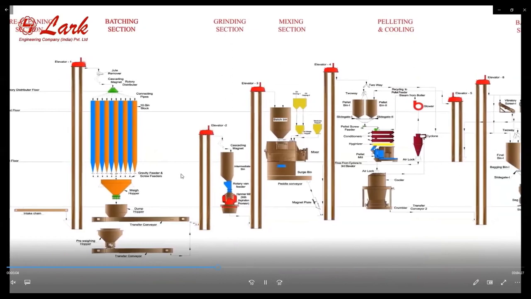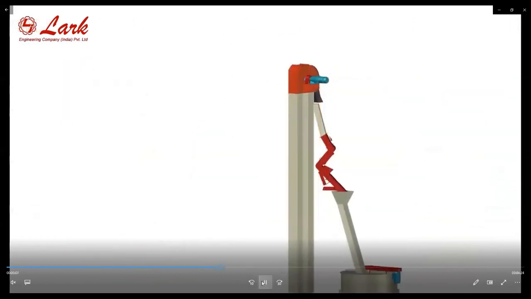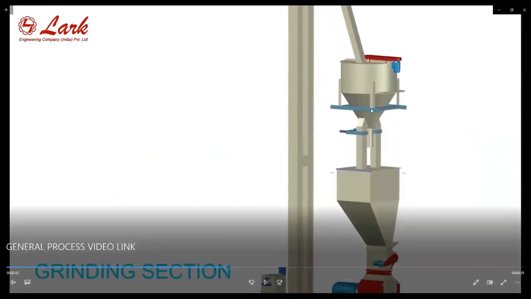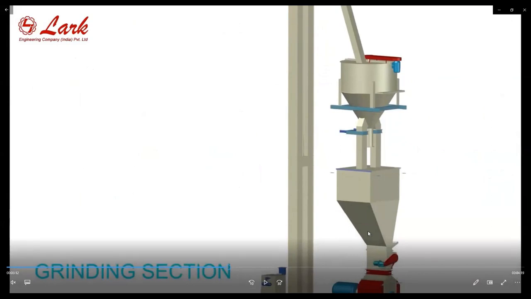Then after batching, the next process is the grinding. One more innovation we did in the grinding process is pre-mixing before the grinding, especially in cattle feed and poultry or broiler feed, which have quite a good ratio of fibrous material and grains. A hammer mill performs better if the fiber and grain ratio is good and properly mixed, because it is very difficult for a hammer mill to grind fibers at a fine screen. There may be choking issues or heat generation.